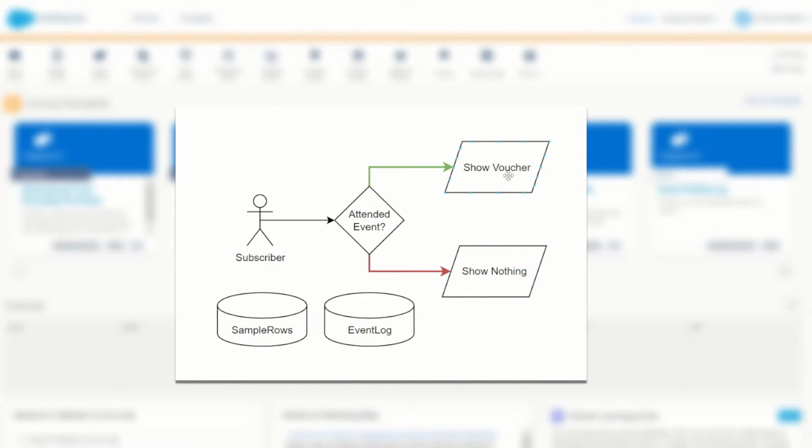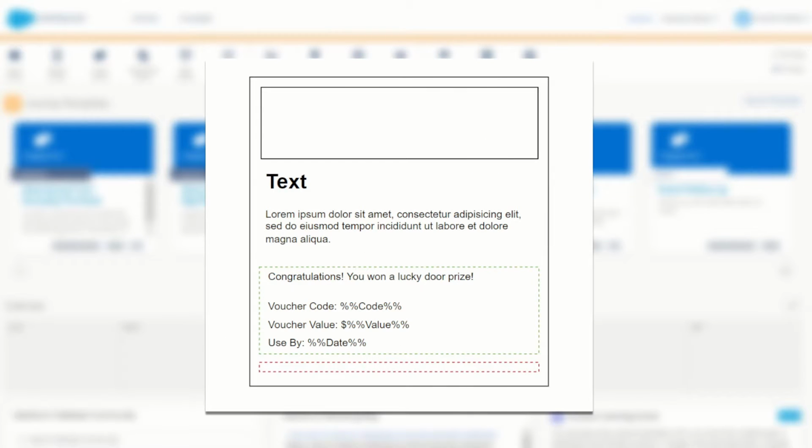Now, if we do want to show them the voucher, of course, we can't use the raw data in our data extension. It's not very human friendly, so we are going to use some format functions to make sure that our voucher information, including the voucher amount, the voucher code, and the voucher expiry date, are easy to read for our customers. Looking now at the concept for our email for today, we have the following brief.